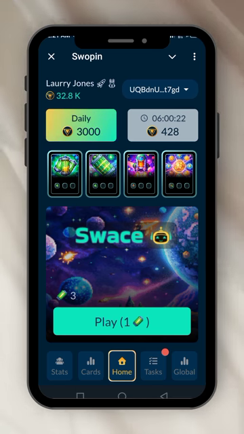All right, in this ways now, I have 3 batteries. If I want to play now, that's this battery that you're seeing down here. Three batteries remaining. Then I have one play. I have one chance of playing the game. Let me just play.